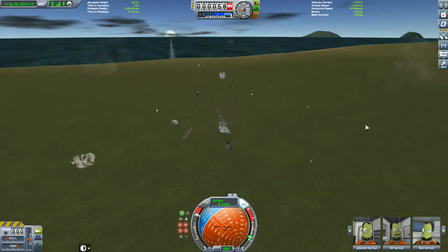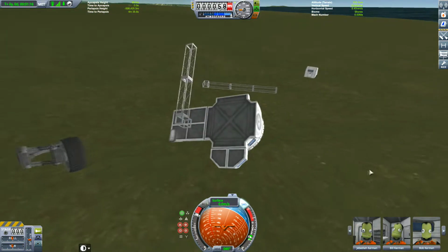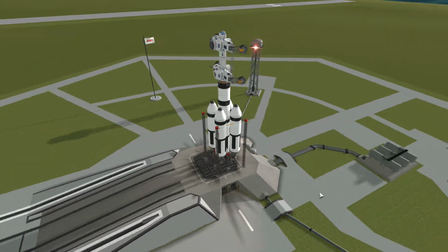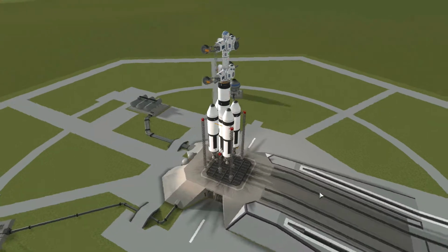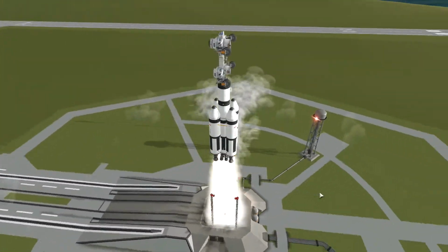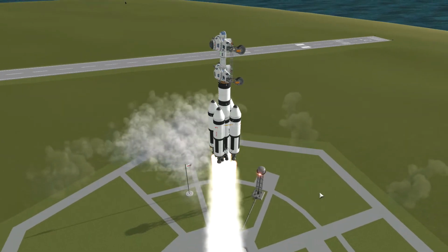But luckily, the emergency ejection system works. The Kerbal survived. I think it was more luck than anything. But I did install the Kerbal parachute mod, in fact, and I don't think I used it at this point. So, yeah, I'll have to try that out one time. Anyway, let's get back to the comments.